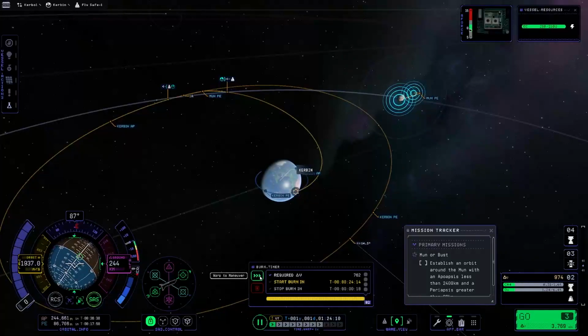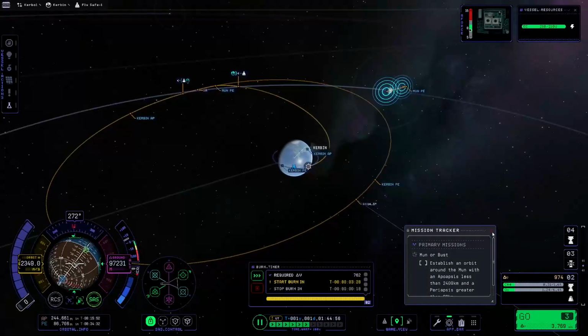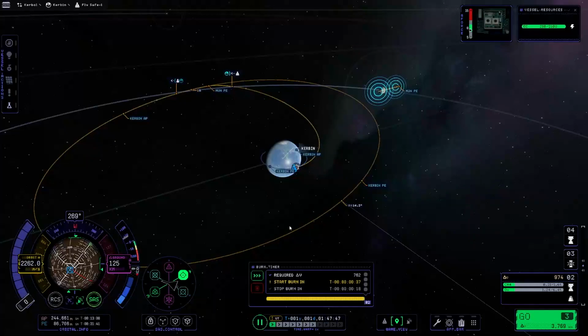Let's go ahead and fast forward to the burn. It's only an 18 second burn, so we'll be fine. We are, yes, fully in orbit. It scared me a little bit. And then we're going to point prograde. And we could probably just go ahead and start the burn right now.